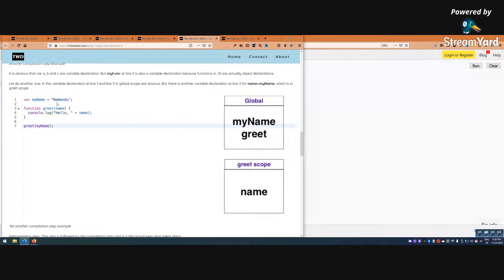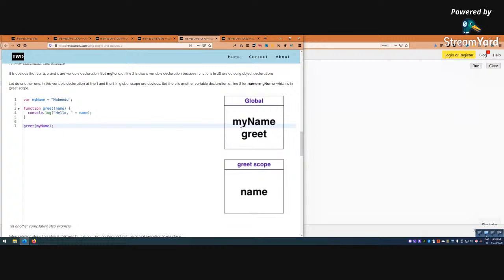Then it comes to line number 3. There is nothing to execute or assign there, so it goes to line number 7. At line 7, it tries to find greet. It asks the compiler, and the compiler says greet is at the global scope.